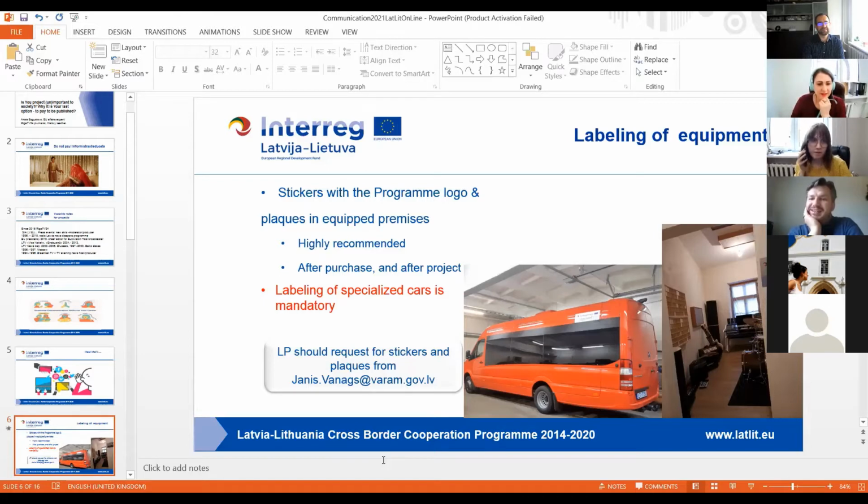Hi. I think that if you look at this specialized car, the information that is missing here is what purpose this car serves. Like, where is it used? So it's a specialized car. We see that it was financed from a project, but we can't tell where and how it is used. So what purpose does it serve, and what good is it bringing to society?